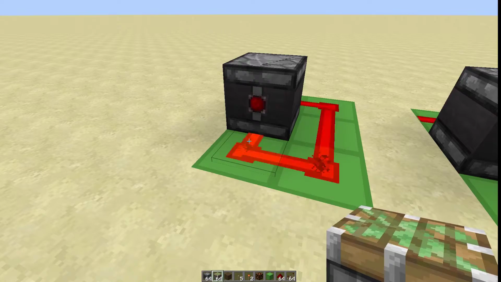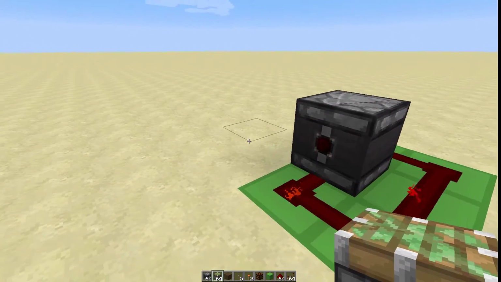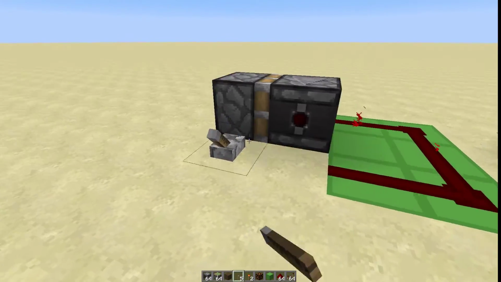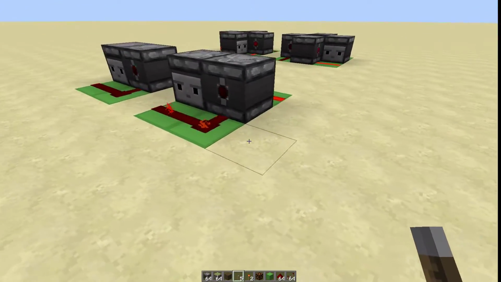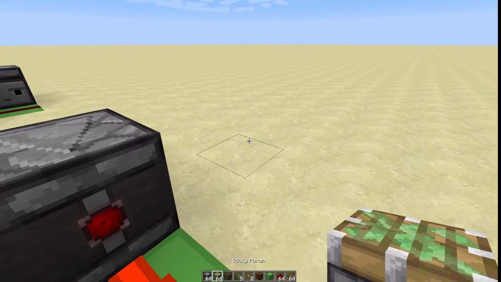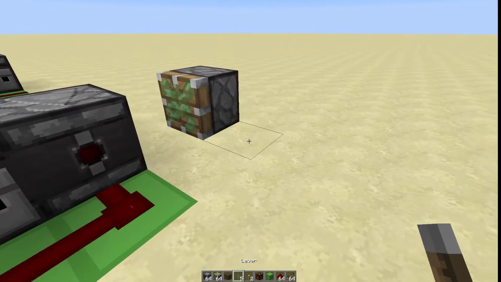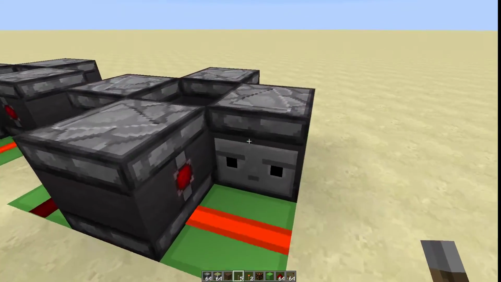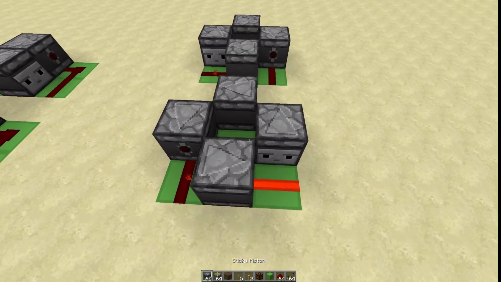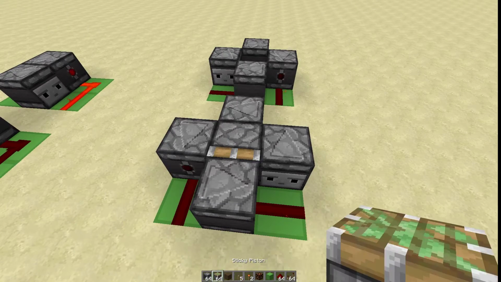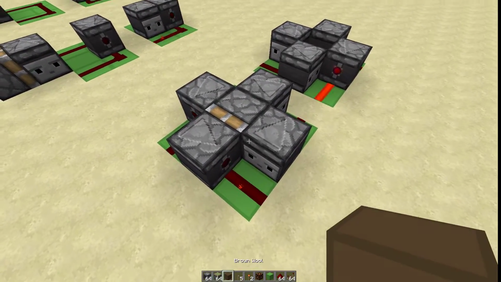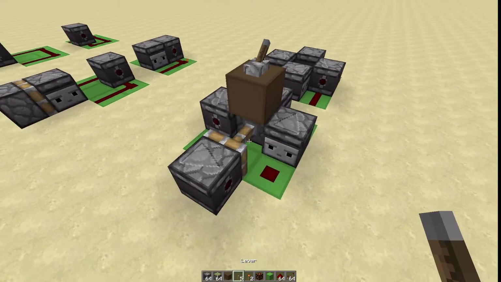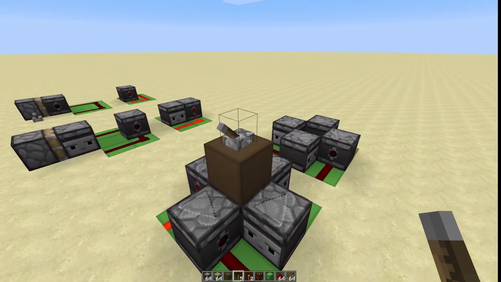Now each of these redstone clocks can be made toggleable simply by putting down a sticky piston here with a lever in front of it, and when we turn it off, the redstone clock turns off. Same goes for this one. We'll put a sticky piston here with a lever in front of it, and we can turn off the clock like this. I especially like this one because we can put a sticky piston on the inside of the clock with a block on top of it, and when we put a lever on top of it, we can turn off the clock like this.